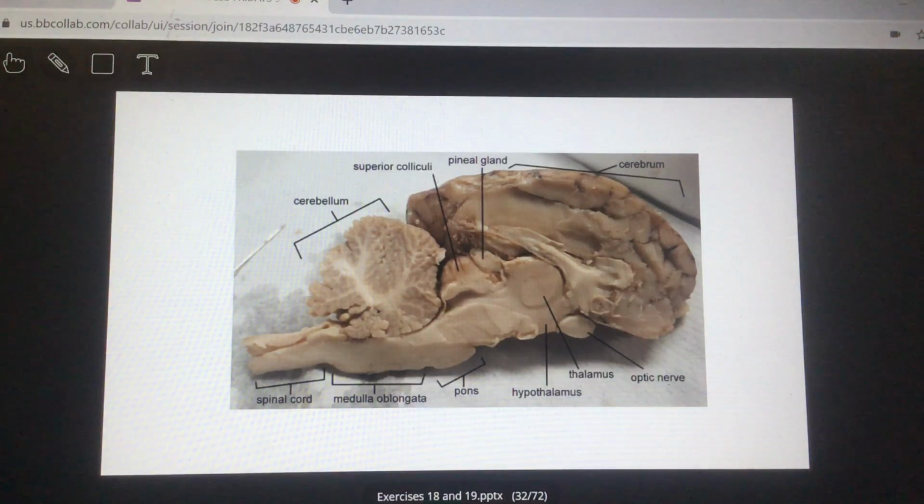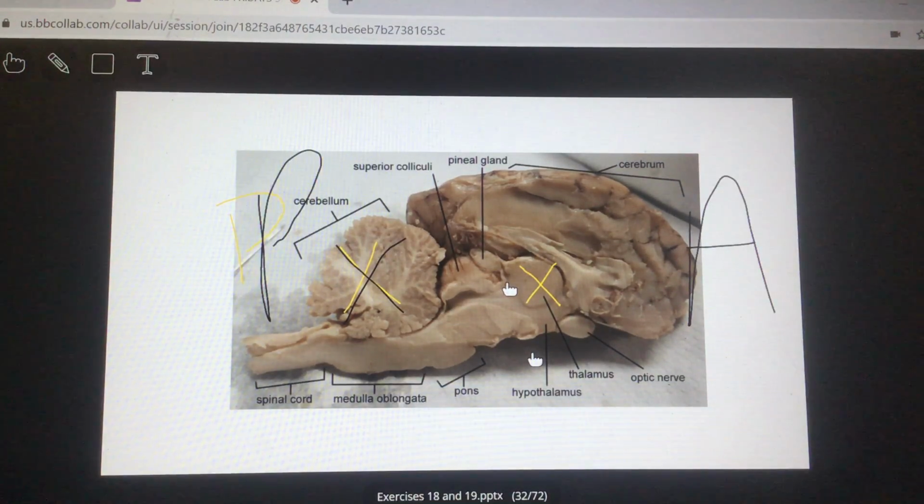Okay, now, we do go through this. Are you guys ready? Remember what I told you about the thalamus in the middle. Where's the hypothalamus? Well, first of all, posterior, anterior, right? The thalamus is going to be right in the middle, very easy. And then you go anterior and slightly inferior to get to the hypothalamus. And then the pineal gland is usually very clear in these images.